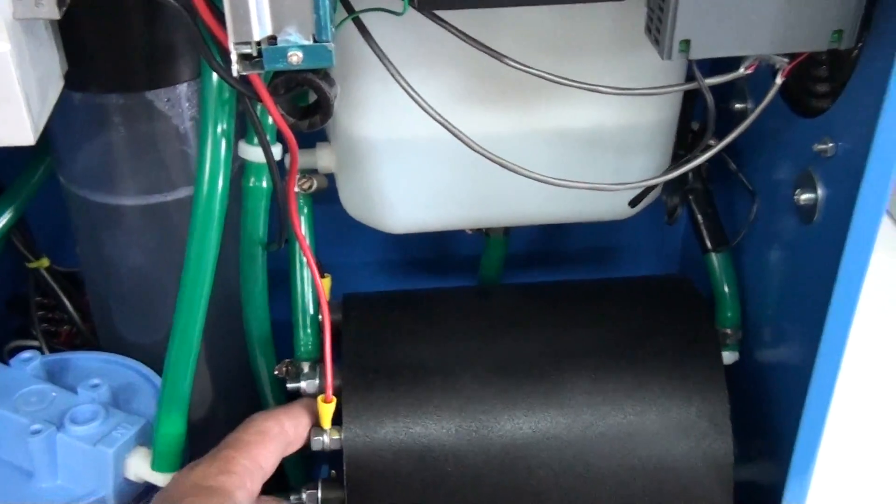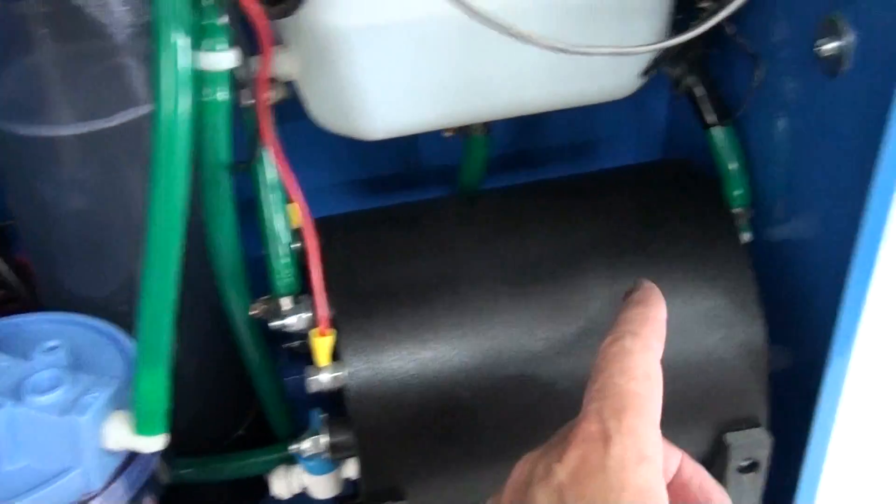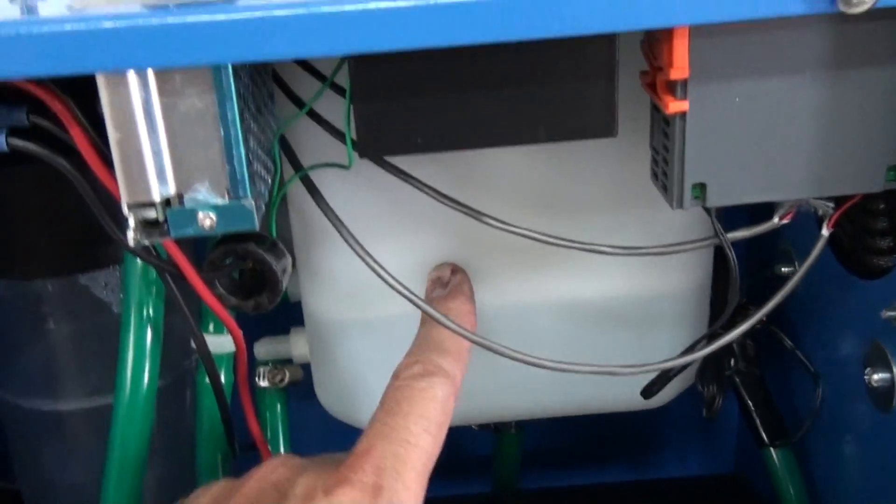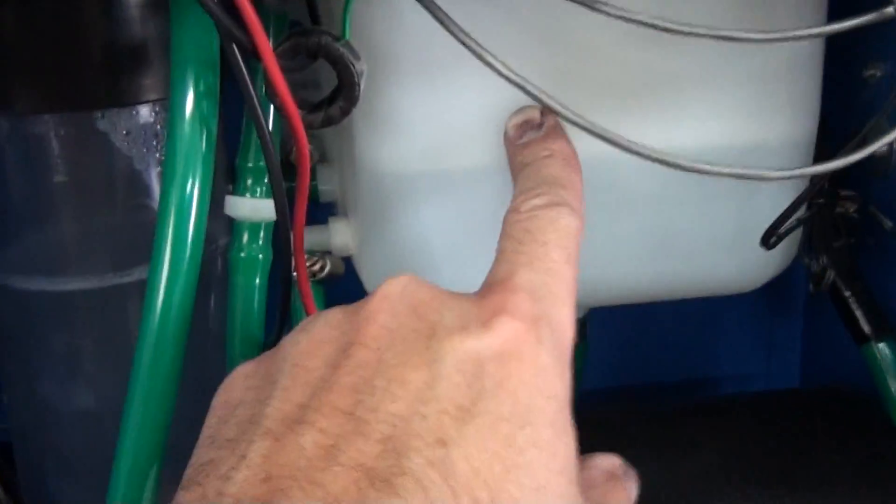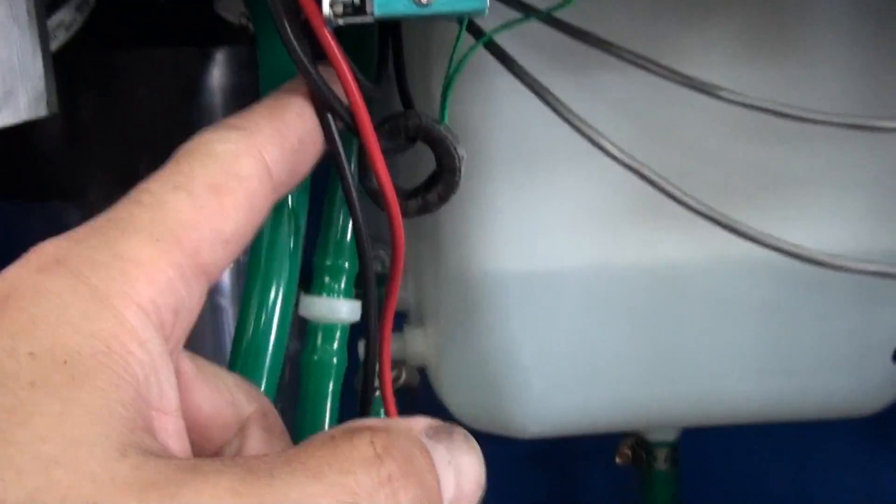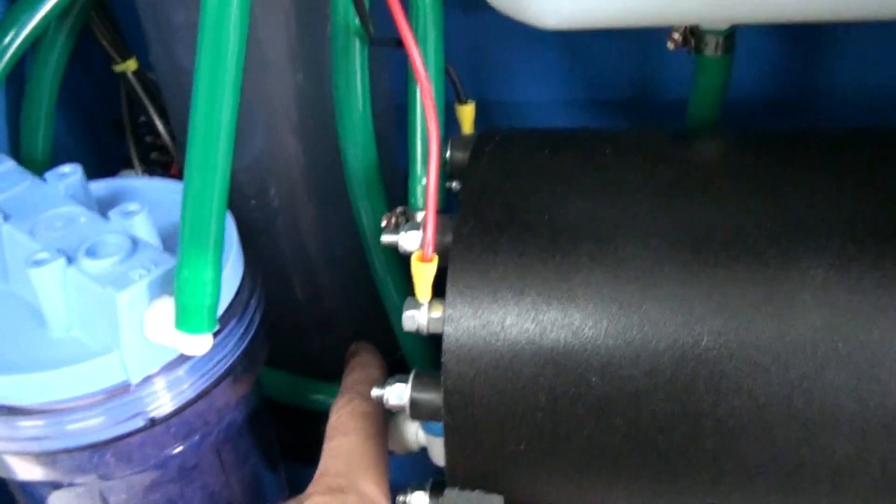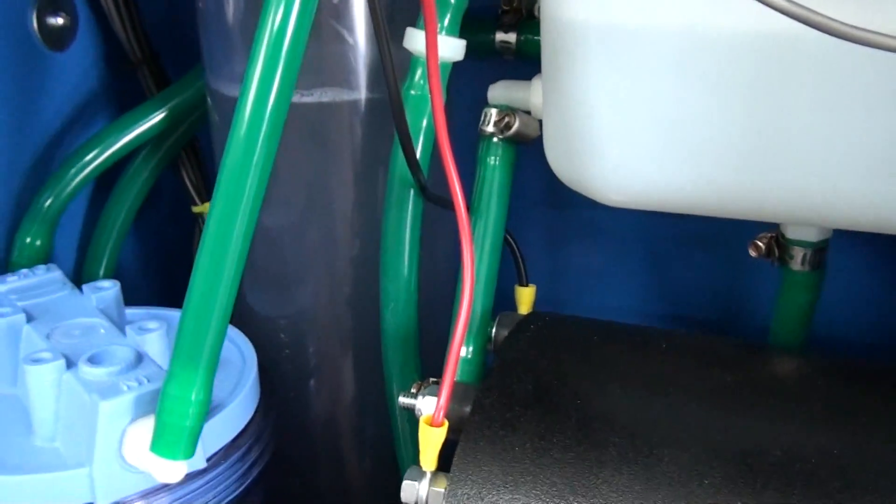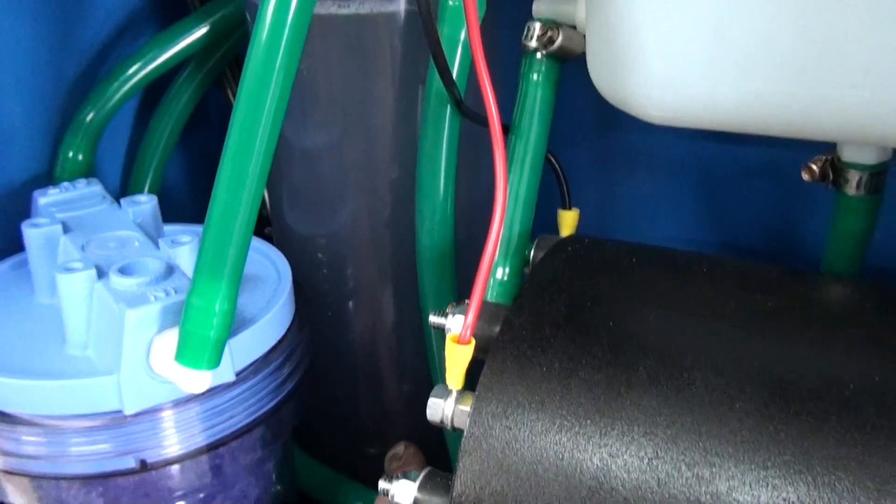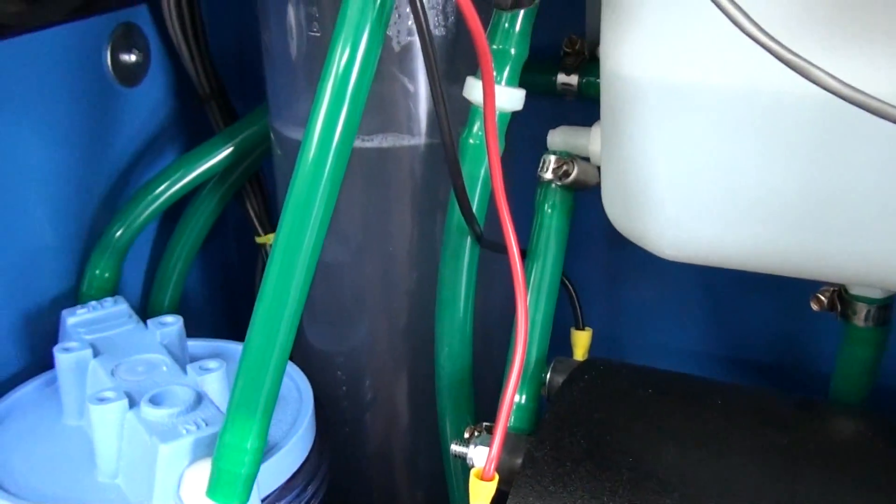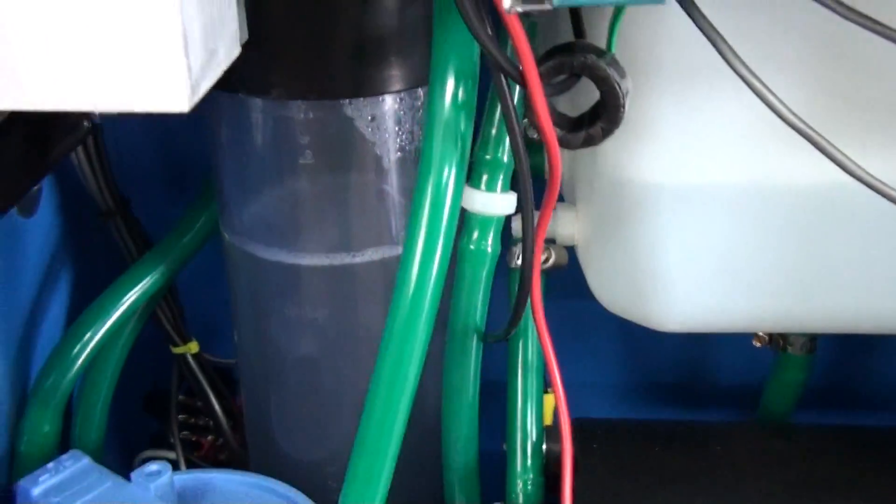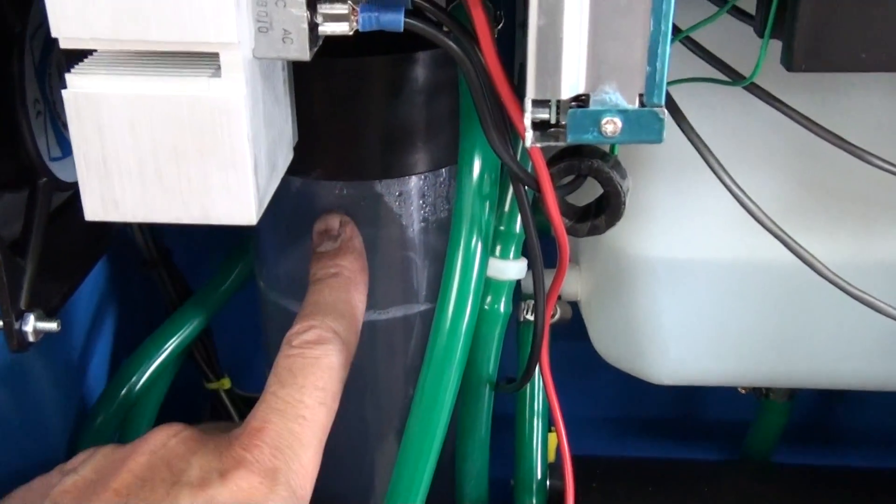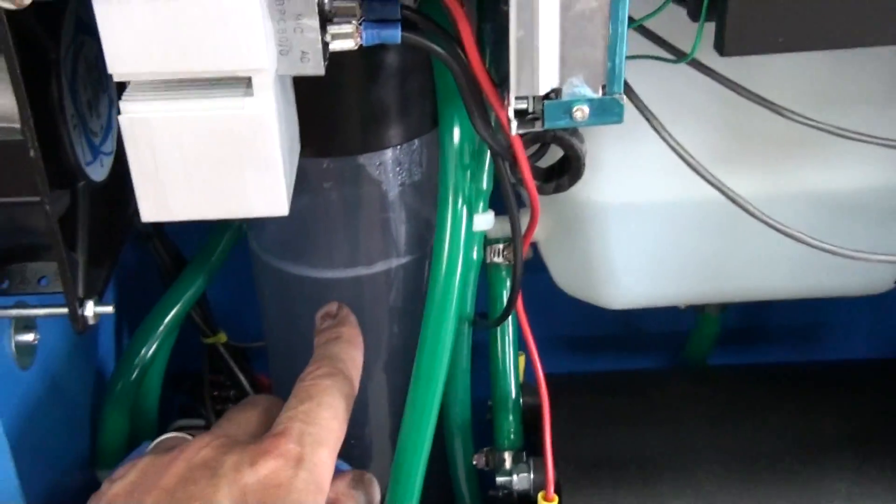And they come back out these output ports on either side of the generator back up into the water reservoir tank. Then off the water reservoir tank, it comes down through a check valve and into what we call a bubbler. What a bubbler does is it separates out any potassium hydroxide or any impurities so that when the hydrogen and oxygen escape this bubbler, it will be more of a pure gas.